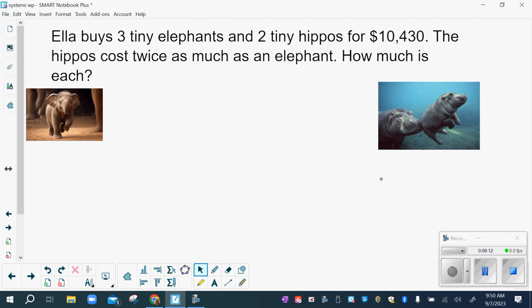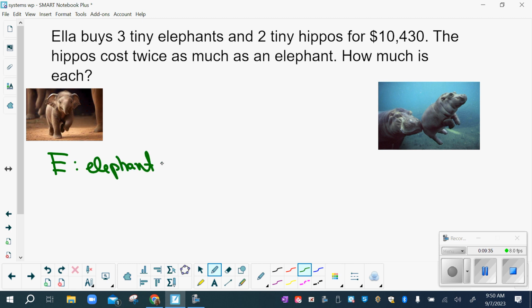So here we go. We need 2 equations. And so what we got to do is look at our stuff and say, can we come up with 2 equations? So we're going to start like this. Ella buys. So first thing, step number 1, we need to make certain we've got variables. So you want to make certain you're going to make E for elephants, right? Do not use X and Y. I mean, obviously you can use X and Y. I wouldn't. And we're going to do H for hippos. Both, by the way, would be perfect to miniaturize. A miniature baby hippo would be adorable. Because otherwise they're super mean and they will drown you. So don't otherwise have a hippo as a pet.